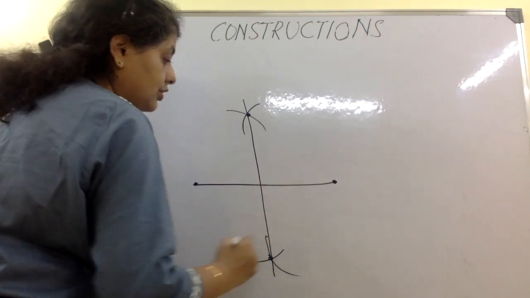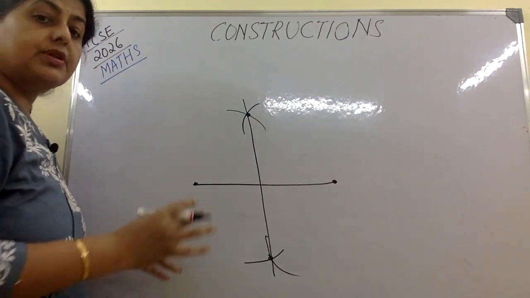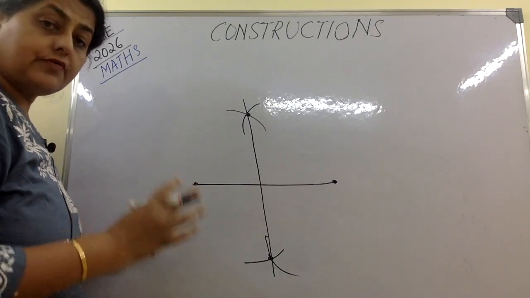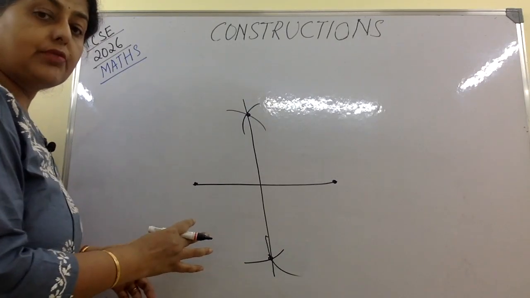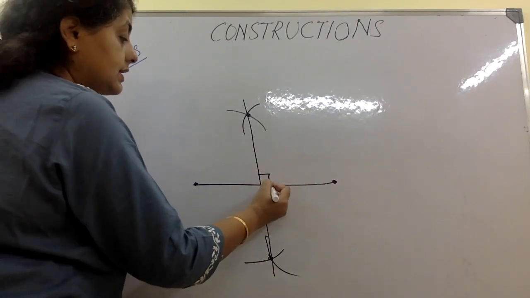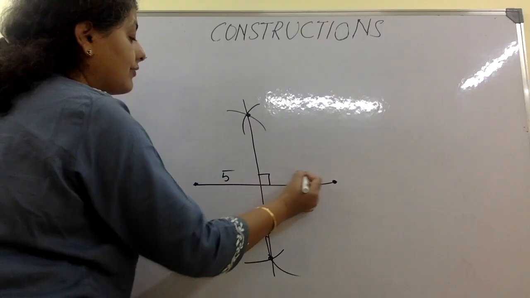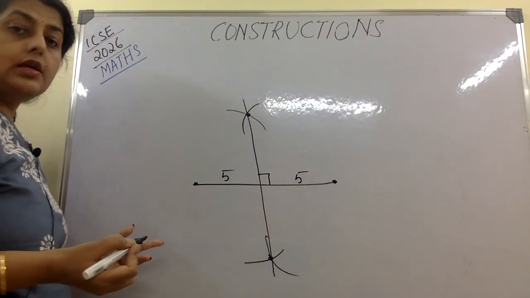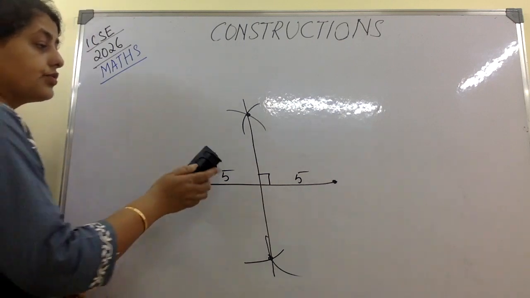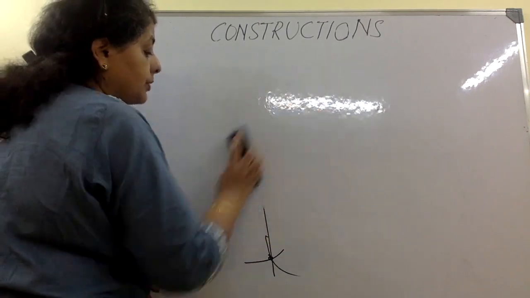Okay, this is generally taught in 6th or 7th standard, but I am doing it now because what I am feeling is that a lot of doubts still exist for this perpendicular bisector. So this is my perpendicular bisector. This is at 90 degree, and as I said, now I have 5 centimeter, 5 centimeter. It has many uses for drawing rhombus and all that. There's a lot of use. So this was my perpendicular bisector.